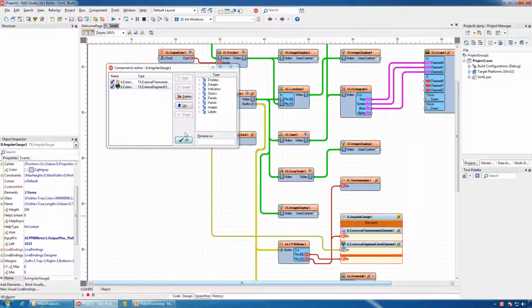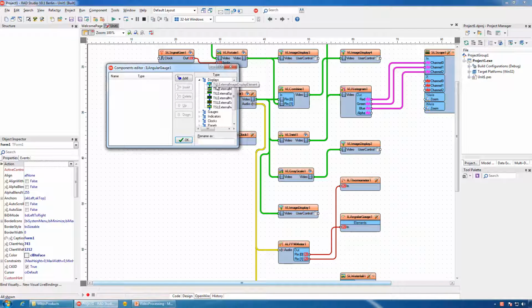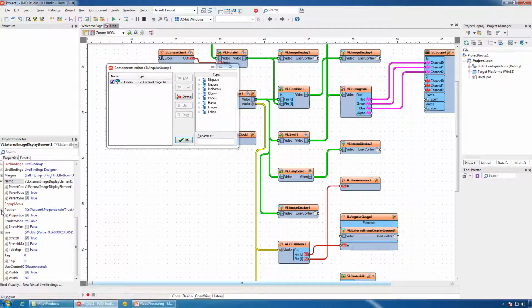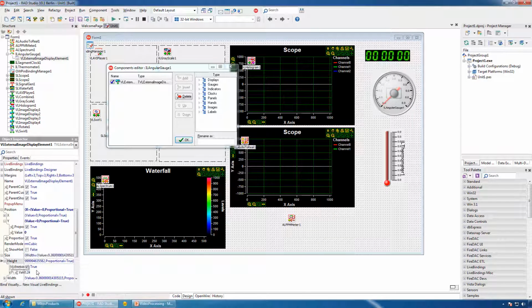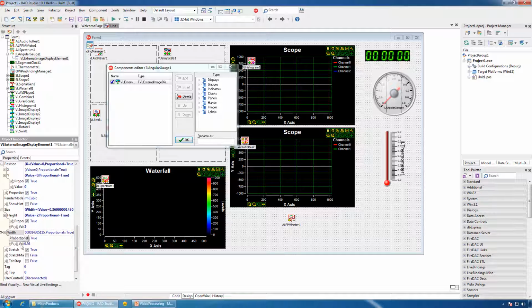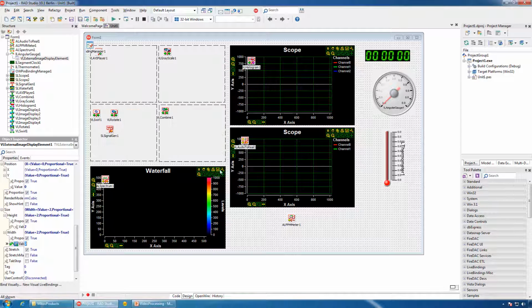Inside the analog gauge, we can add a video display. I'll add an image display, set its position to the center, and make it bigger, so it will take the whole gauge.